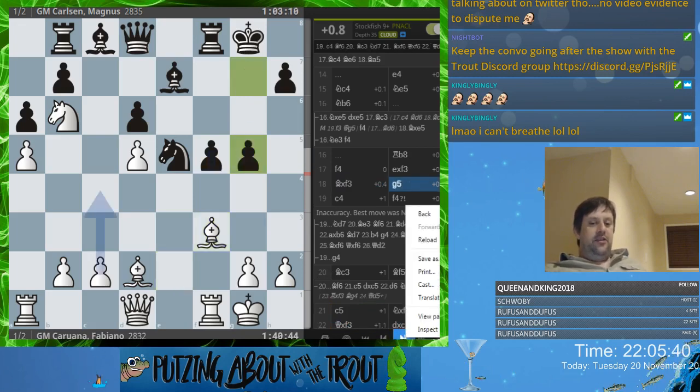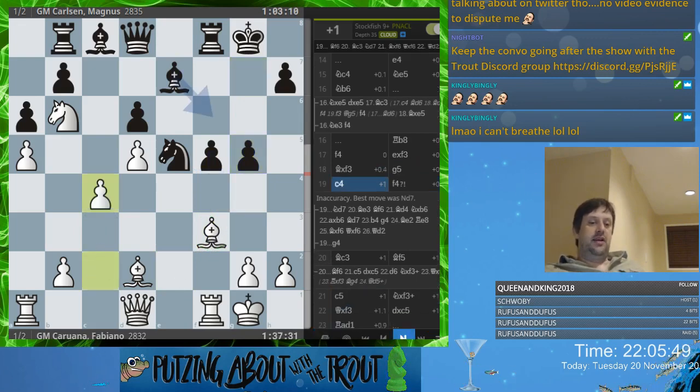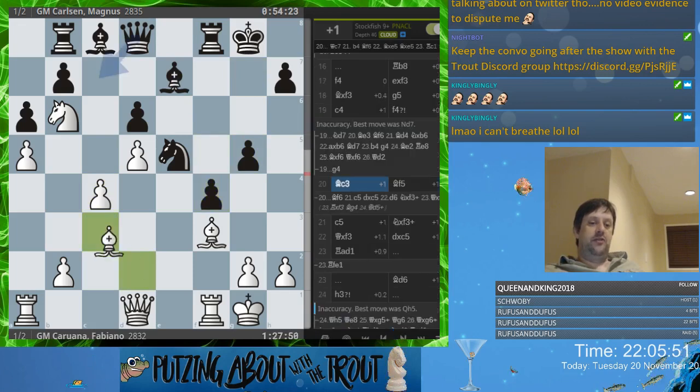So Magnus is doing the same thing. He doesn't really have a break per se, so he's going to try to push his pawns up and get into f3 if he can. So he's using what breaks he can. He's trying to get those pawns out of the way and open up lines for his heavy pieces.